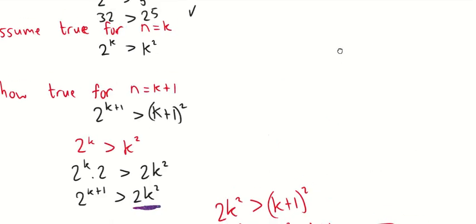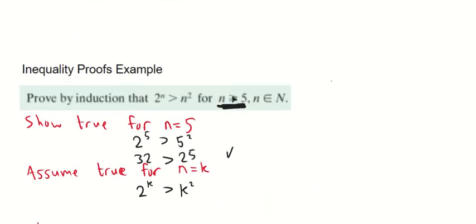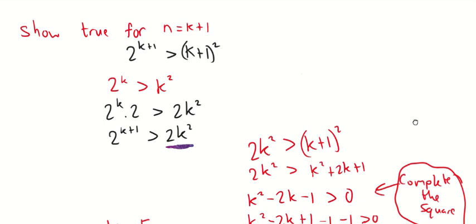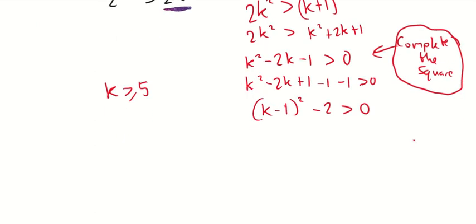So that's in the question, that we have k down here, so that has to be greater than or equal to 5. So if you were to imagine you put a 5 in there instead of the k, that would be 5 minus 1 squared. So that would be 16 take away 2, which would be 14. So that is greater than 0.